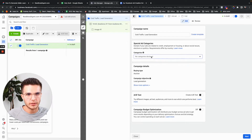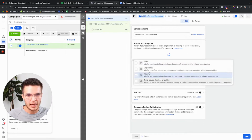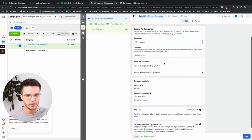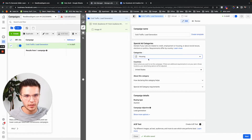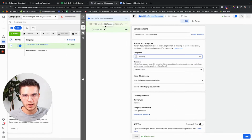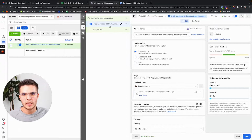And now I got to choose the special ad category, which is housing. So anything related to real estate, and even if you're like myself who does real estate marketing and you speak to real estate agents or investors, or you use the word real estate, Facebook's pretty touchy with it. So at this point, all the campaigns that I pretty much run for clients are obviously all housing, and even stuff that I run for our company usually has to just use housing, or else we have to keep manually checking it. So just click housing. You don't have to understand every element of it, and turn all this stuff off if it is on for whatever reason. And then we move to step 2.